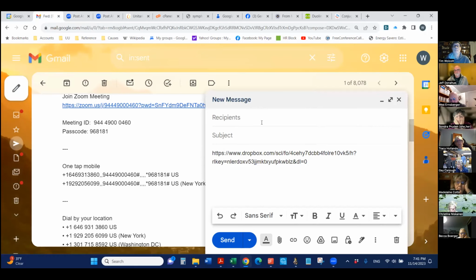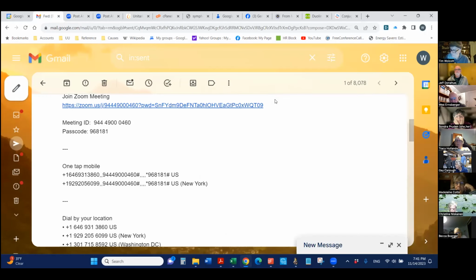So that's how you share these links. Now, anyone who gets this Dropbox link can see what that links to. So you ought to be careful with Dropbox links. Don't send them out to people who really don't have a need to know. But that's how that works.